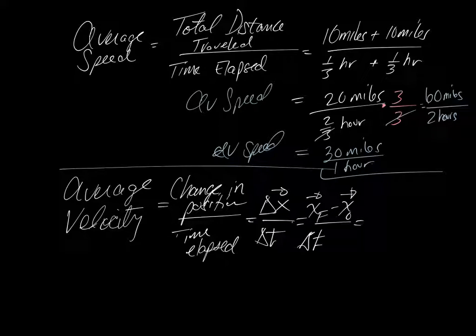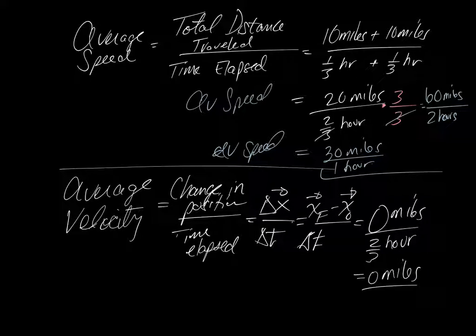So, as you already know, your displacement, if you go there and back to the beach and back, your displacement's going to be 0. And it's still 2/3 of an hour, but the numerator of this fraction is 0. So 0 miles per 1 hour. 0 miles per hour. And so that's our average velocity. You could write that in symbol form like this.